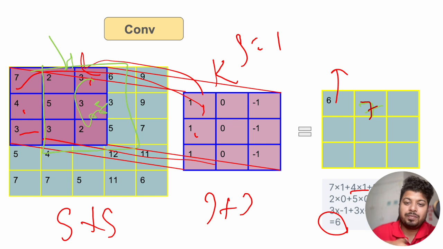So similarly, if we multiply a 5 cross 5 matrix with 3 cross 3, the output will be 3 cross 3. To know the actual output of the feature map, there is a formula which I'm going to show in a further part of this video. But for an ideal scenario, whenever we have a 5 cross 5 matrix which represents the image, and we use a 3 cross 3 kernel, the output size is 3 cross 3.